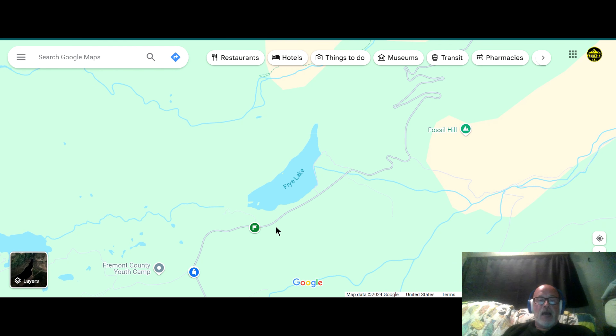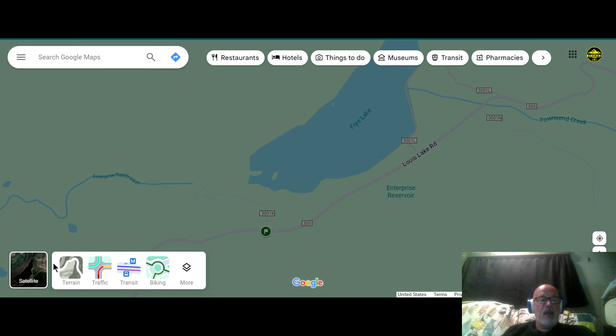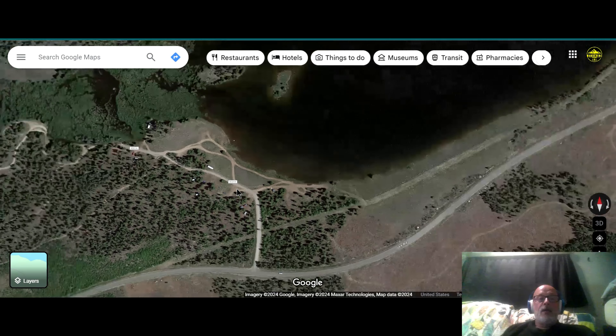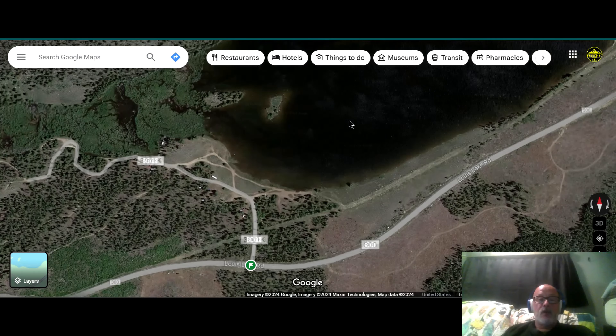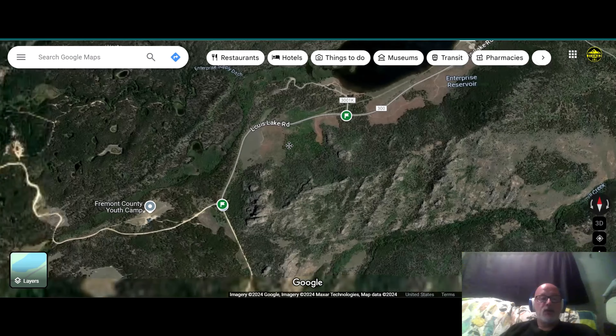Once you get to the top of the mountain, you're going to see Fry Lake. On Campendium there is a camping option here at Fry Lake. When Michelle and I were here this was actually free for about eight days, but they have now started charging $5 per day. It's a beautiful lake — the water was pretty low this time of year, but when we were here in July 2022 it was extremely high.